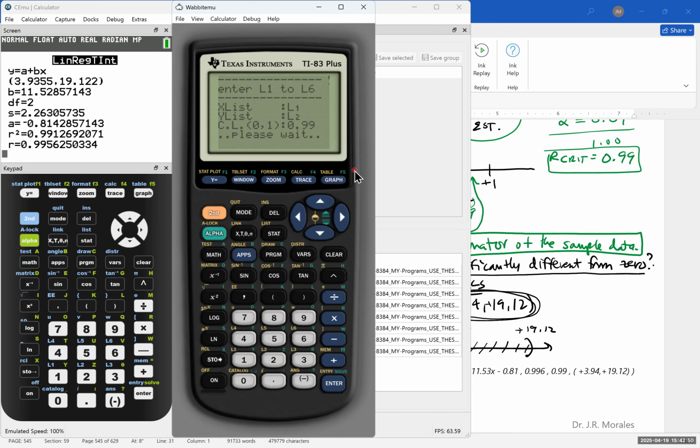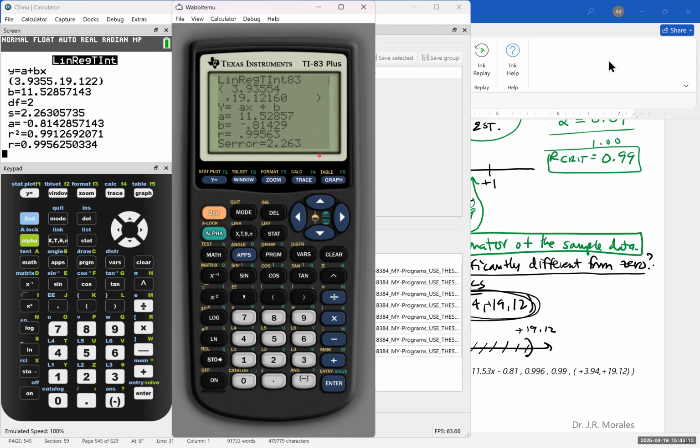Give it a second. There we go. And see, we get a positive 3.94 and a positive 19.12. Okay, with all these same values.